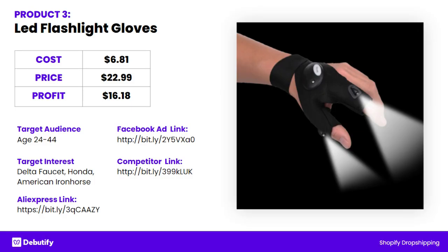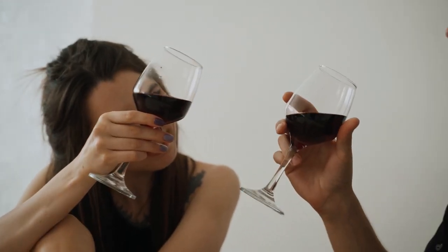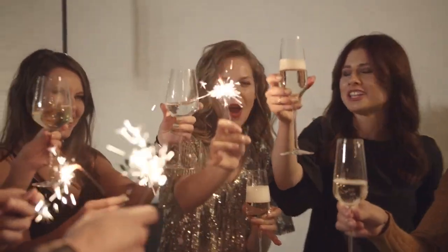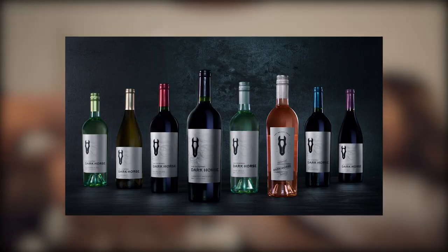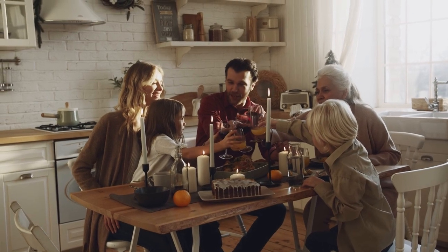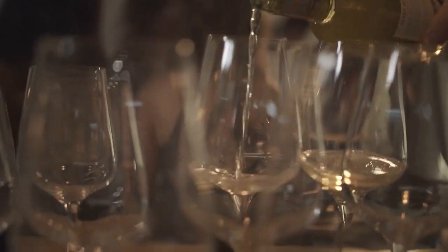If you have any of your own ideas on how to target these or make creatives for them, feel free to share them in the comments and everybody can learn together. Now let's have a look at the electric wine bottle opener. I'd be targeting this to people who actually like wine, obviously. One way to do that would be to find really popular brands. If you're targeting the USA, a really popular brand is Barefoot and Dark Horse. If I was targeting New Zealand, it would be something like Oyster Bay. Wherever you're targeting, find the wines that people recognize and trust.